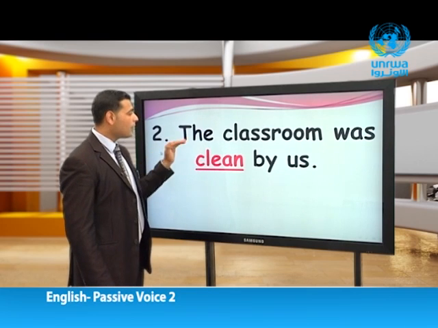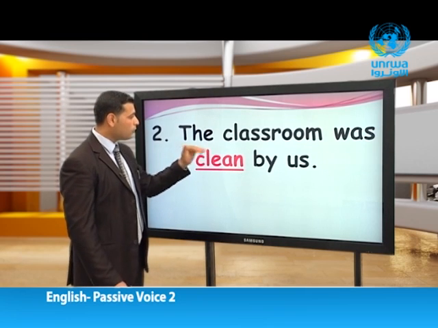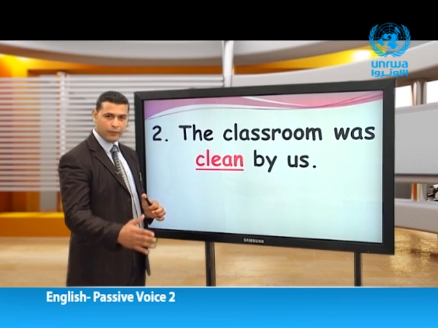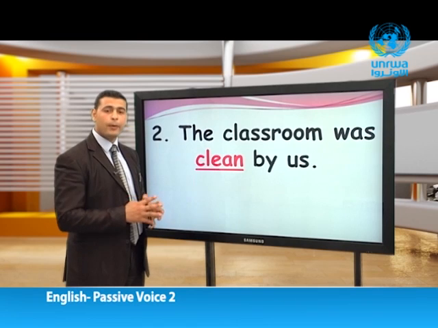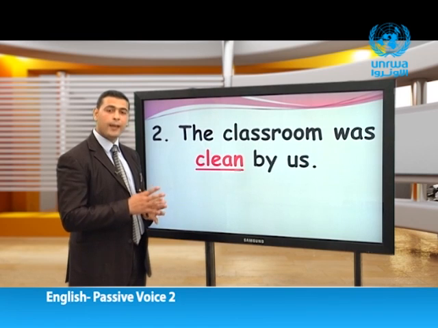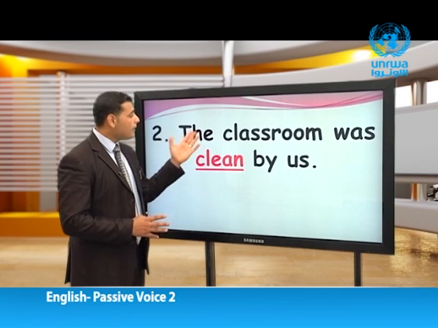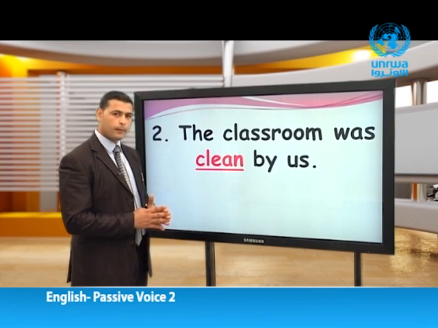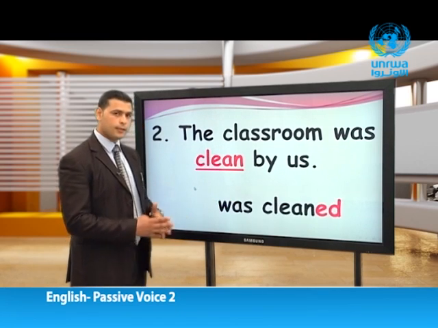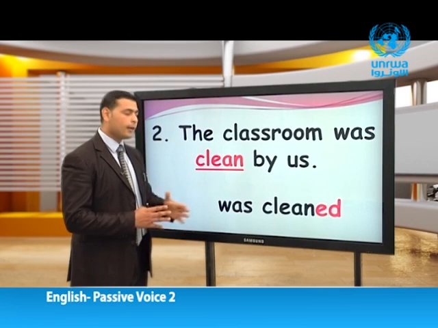Number 2, the classroom was cleaned by us. Here, as we said before, after the helping verb should come the main verb in the past participle. Look at the underlined verb again. The classroom was clean. How can we correct this verb? Was cleaned. So the sentence should be the classroom was cleaned by us.